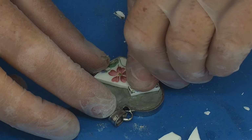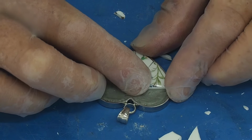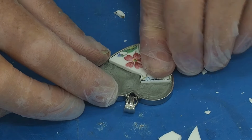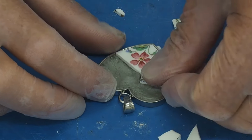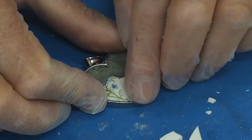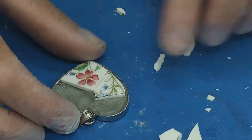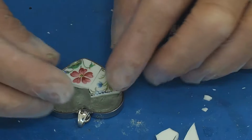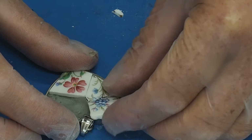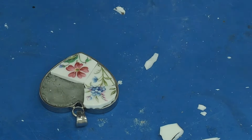So I can push that in now because that's now actually completed. So we just push that firmly in, keeping it right to those edges, and we want those lines to be really, really tight. And also smooth on top. So as you can see, those lines now are very, very good, and it's very, very smooth. It's looking great. Now, what we'll do next is this piece here. I've got that approximately right, but it needs to have a little bit off the top here.